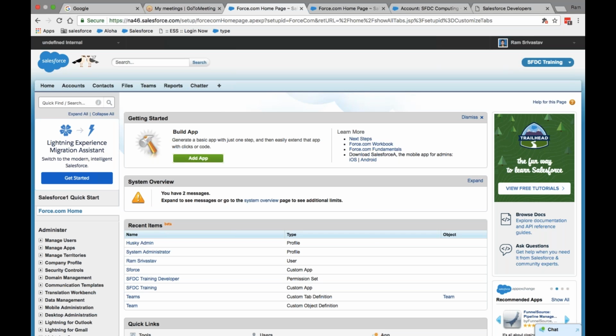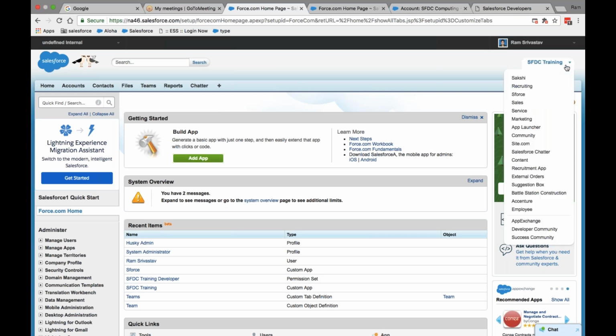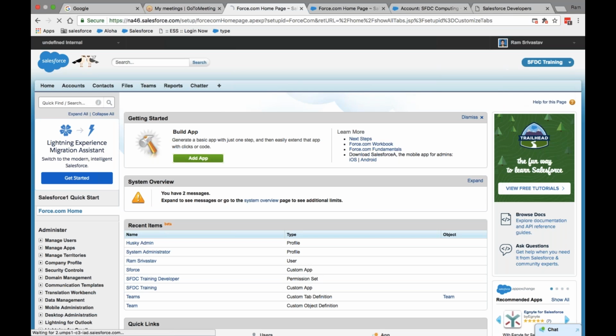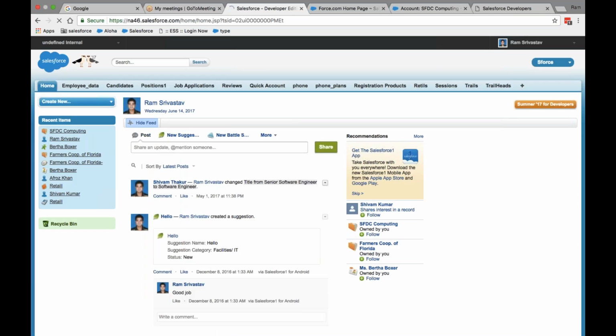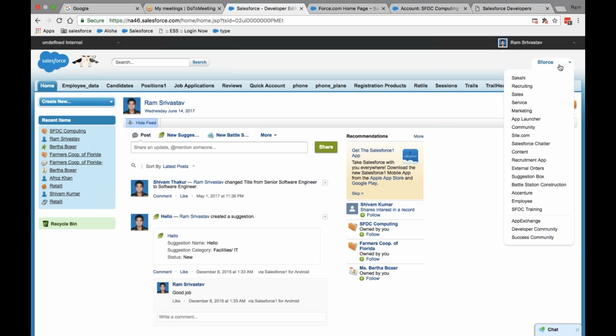Now coming to your query, Suman. All the things which I'm doing in the org as of now are primarily associated with the DC training app. So here, if I went to S4's app, the entire thing has been gone. Whenever you are going to do any settings or any development, that is always going to belong to the particular app which you have selected in your org, not everyone. Got it?